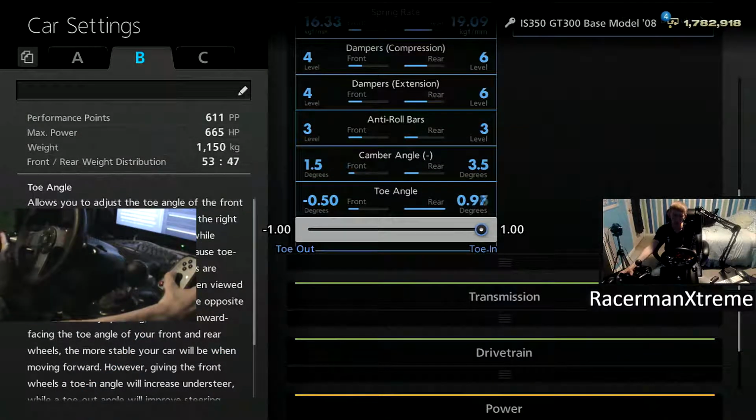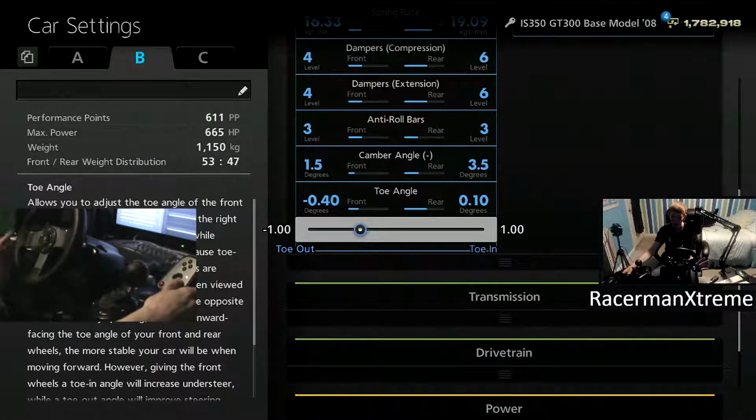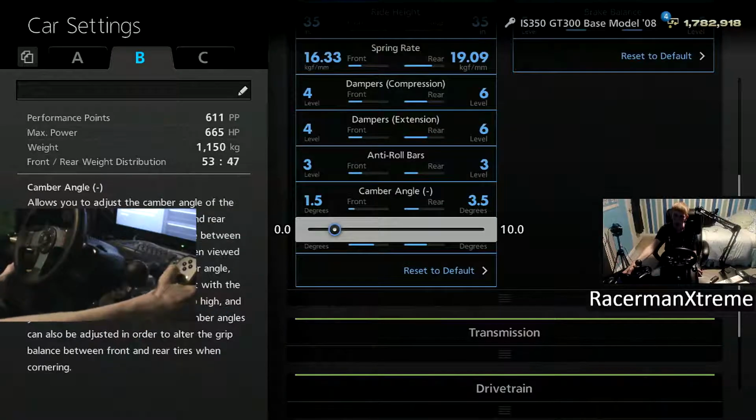Now, I get it. What am I doing if it's such a good handling car? You'll see, because usually what I do to these cars is I just kind of guess on the toe angle. I kind of guess on it all, and it actually turns out to handle a lot better than it did before. So yeah, it's like a live tuning session. So we'll bump that up.